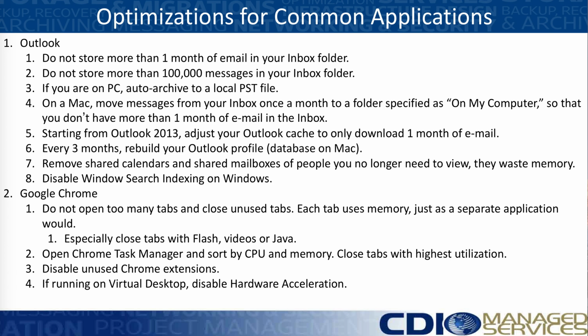Finally, if you're running on a virtual desktop, you want to disable hardware acceleration. And you can Google for all of those things and you will be able to find how to do this. Hardware acceleration is a feature that Chrome has if you're running on a physical machine, where it can be useful because it can use your GPU. But on a virtual desktop, if you don't have the NVIDIA card, that GPU accelerated card, and you're running hardware acceleration, it's actually slowing down your Chrome. So you want to disable that.